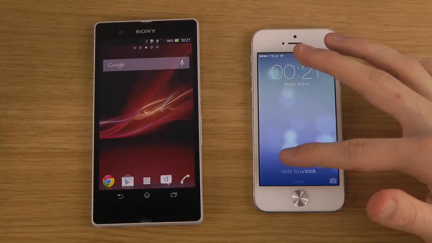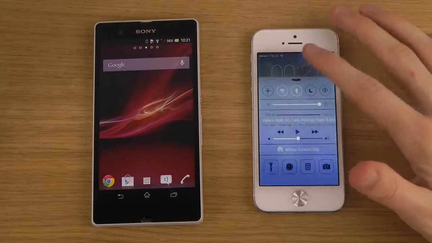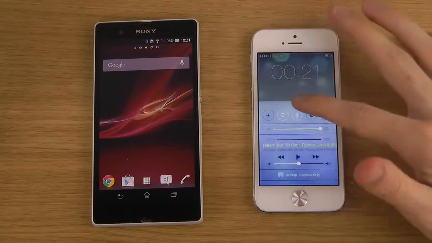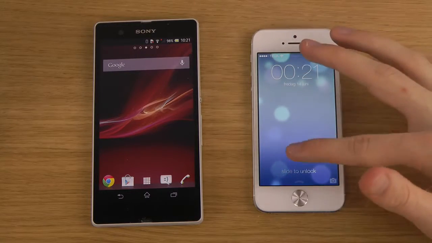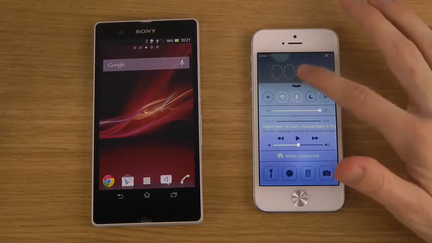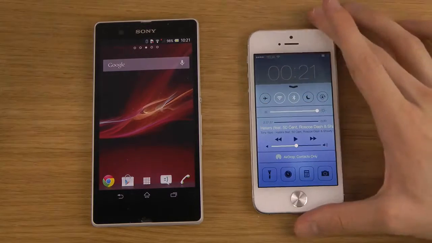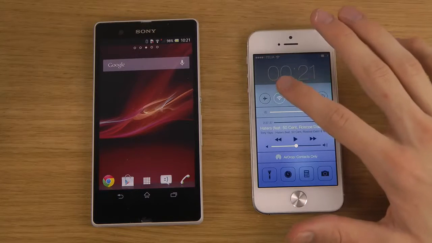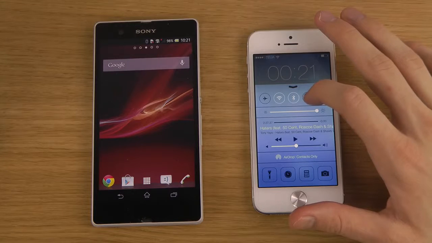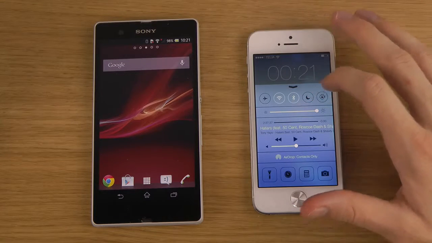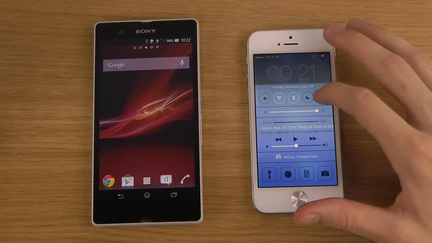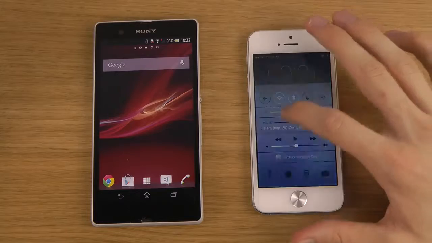If you want to access the music, you can go to, I think it's called the Control Center, which you can swipe up from wherever you are on your iPhone, almost like swiping up from the bottom. I'm not sure if it works in apps, but when you swipe up like this you get some quick toggles, finally, on the iPhone, like Wi-Fi, airplane mode, Bluetooth, Do Not Disturb mode if you don't want any incoming calls, a screen lock mode if you don't want to rotate your screen. You also have a brightness slider.